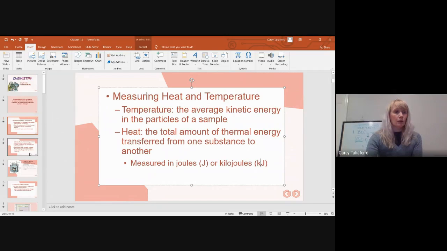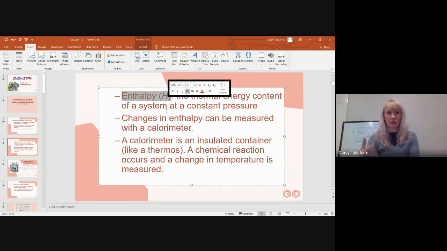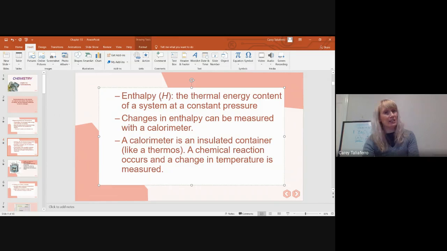Okay. Now, there's a new term for you. We're going to talk about enthalpy. Enthalpy. And we're going to use the letter H as the abbreviation for enthalpy. And we're going to come back and forth between enthalpy and something called specific heat. But notice heat starts with an H, but that's not what we're talking about. We're talking about enthalpy. That is given the symbol H. Okay. Now that's defined as how much thermal energy a system has if the pressure is held constant.